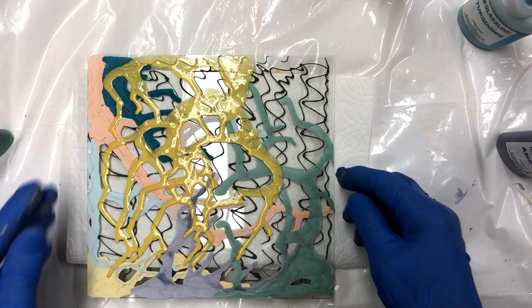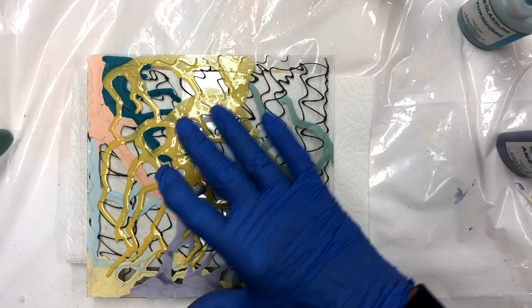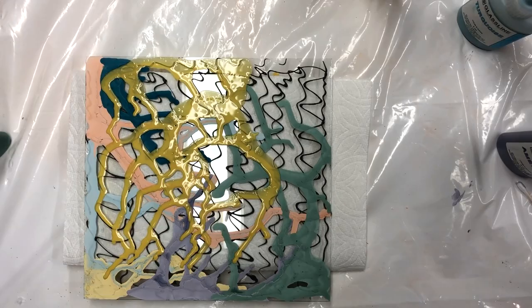And then I'm going to go offline and I'll put some more color to it. And then we'll come back and we'll finish it off and we'll show you how it looks when it's all done. So we'll be back in a second here.